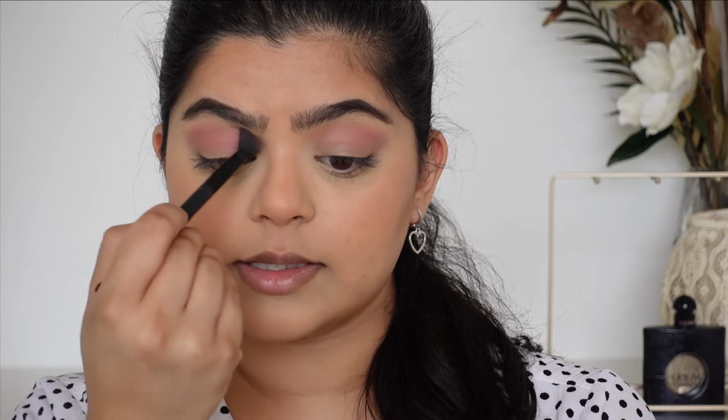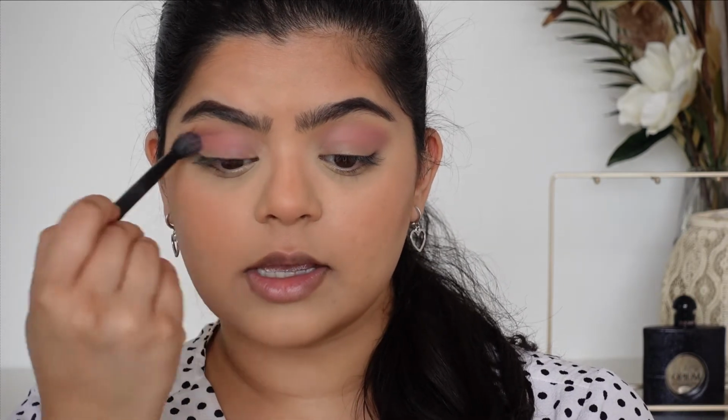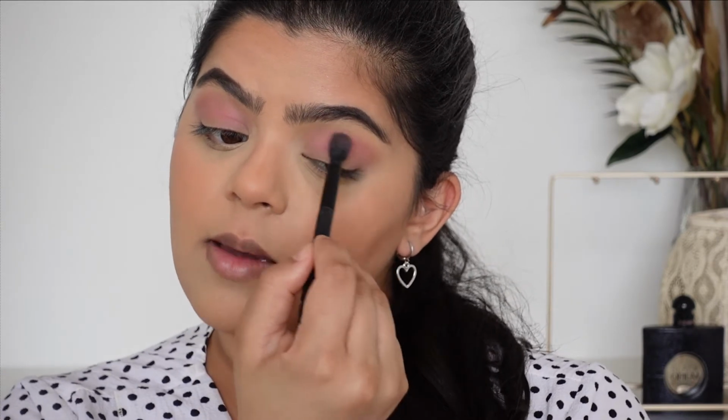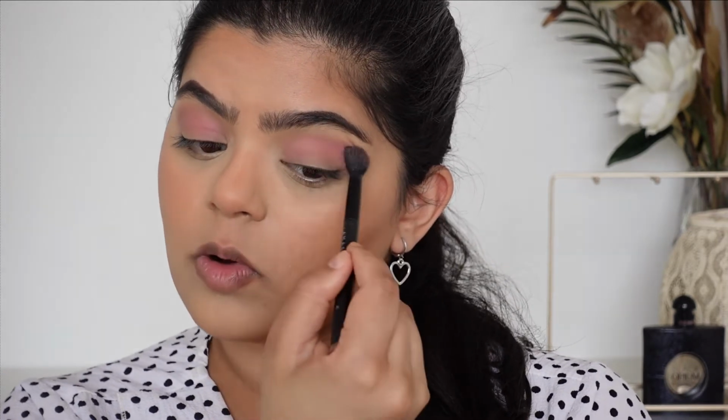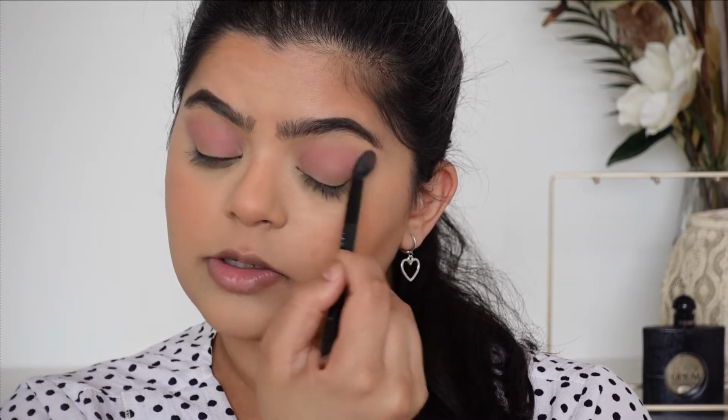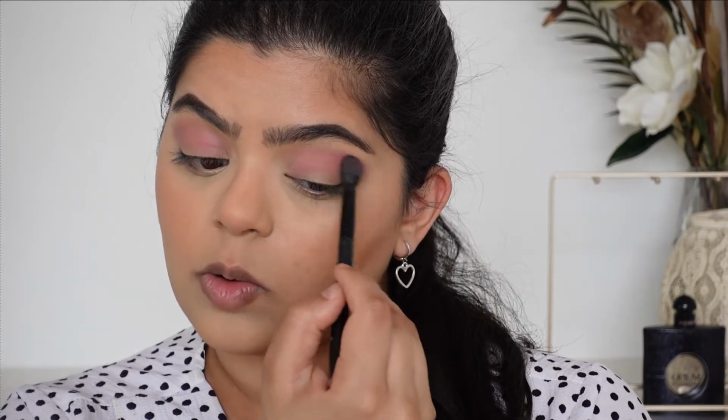And I'm going to be straight up honest here, we don't want chalky baby pinks, okay? We want them to be nice and true to pan, and we don't want them to look white or blend away into nothing. And this palette, the formulation is perfect. I am just building that a little because I know it's going to get lost when the darker colors come in. So make sure you just keep building until you feel that it's right. If you have a deeper skin tone than me, maybe use a lighter base so this pops a little more. And of course, if you have a lighter skin tone, this might look really pink on you, so feel free to moderate it accordingly.